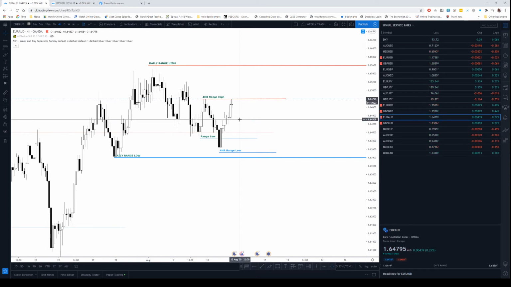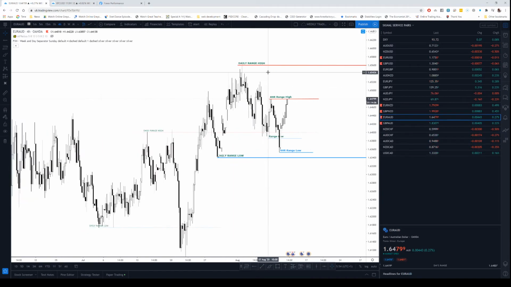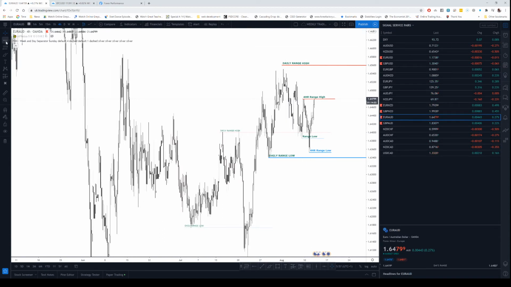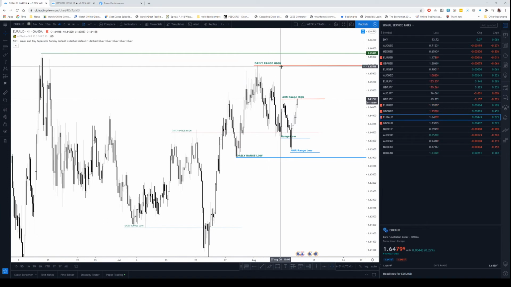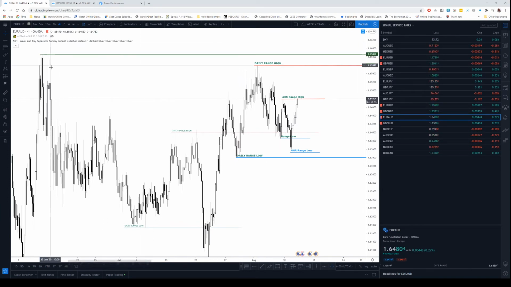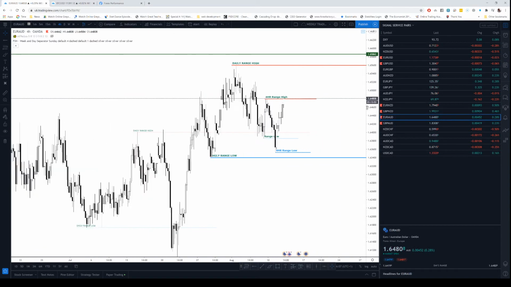And if you are action mad and you want to just jump in and you trust what I'm saying, then you're just gonna buy here, place your stop down there, and then you're gonna sit through the drawdown, and then ultimately we look for this high and that high. That's now equal high placed right there, so we'll be looking for that high and that high to be taken. All right, so that's this one for now.